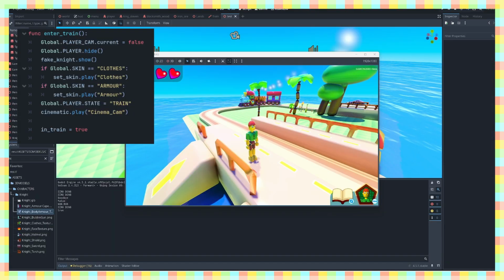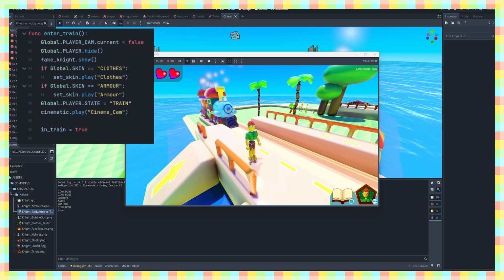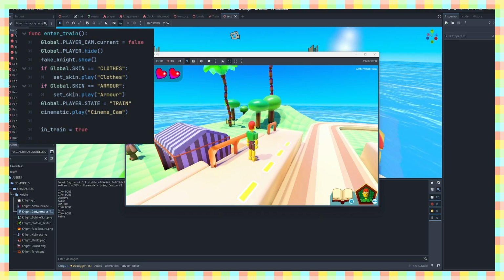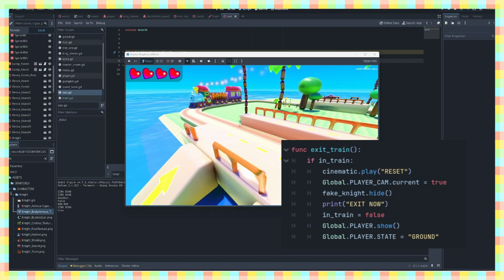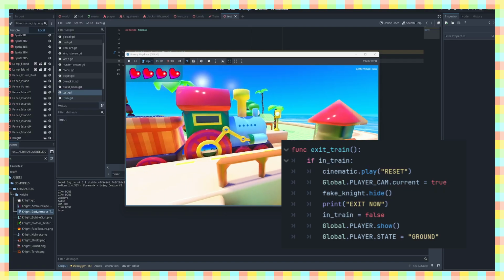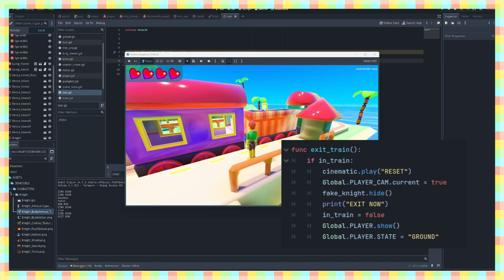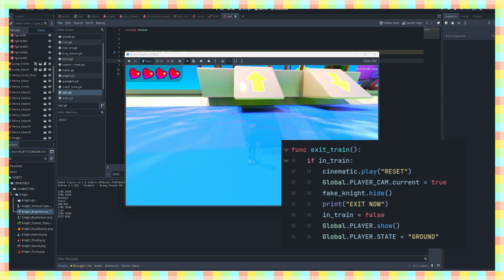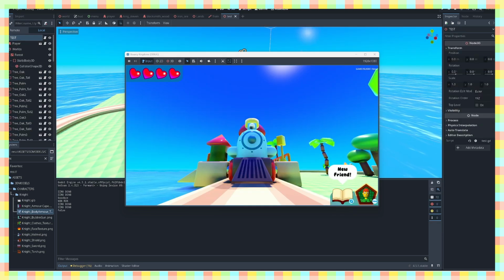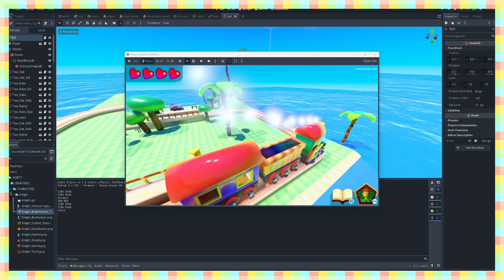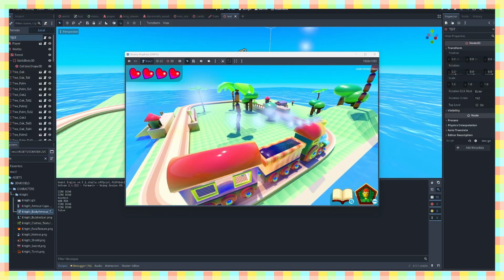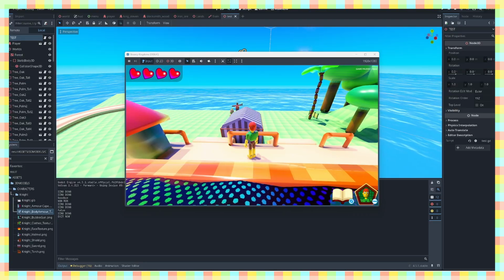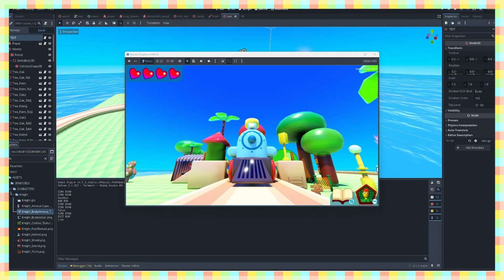And once we enter the train, we can hide our main character, turn off his controls, teleport him to the next station, and show our fake character. And once we arrive at the next station, we can hide our fake character and show our main character, and return the control to him. To make this look seamless, I'll turn off our main camera, and add 3 new cameras. An animation player can then turn them on or off and move them to create an interesting cutscene.